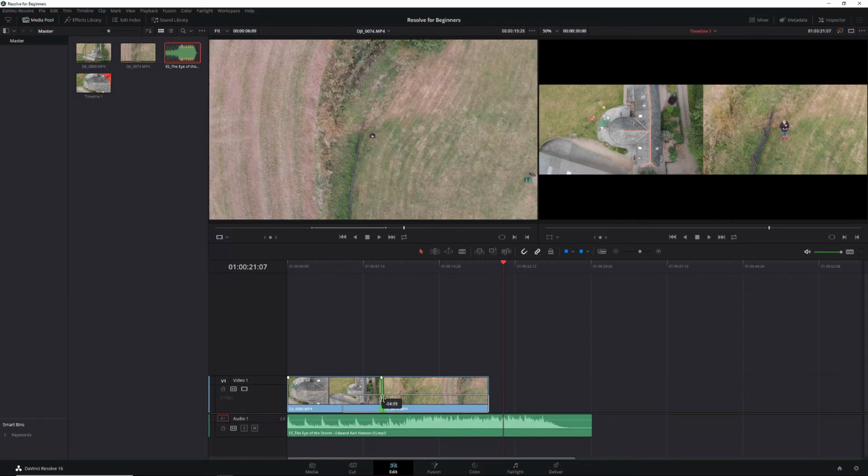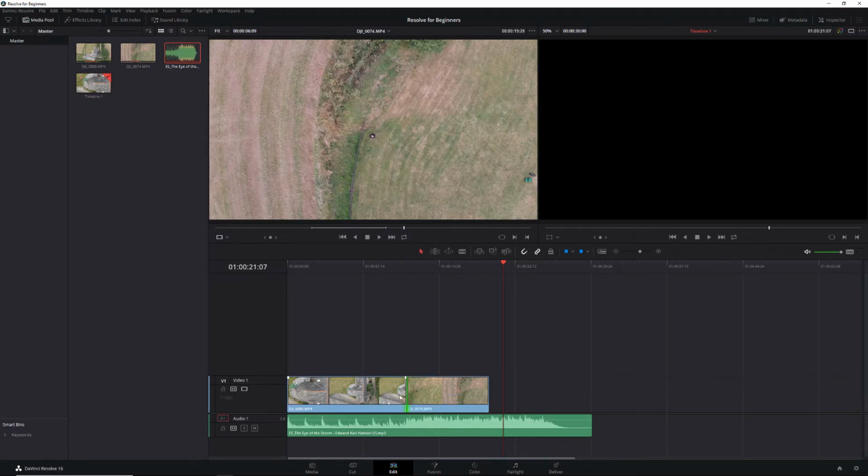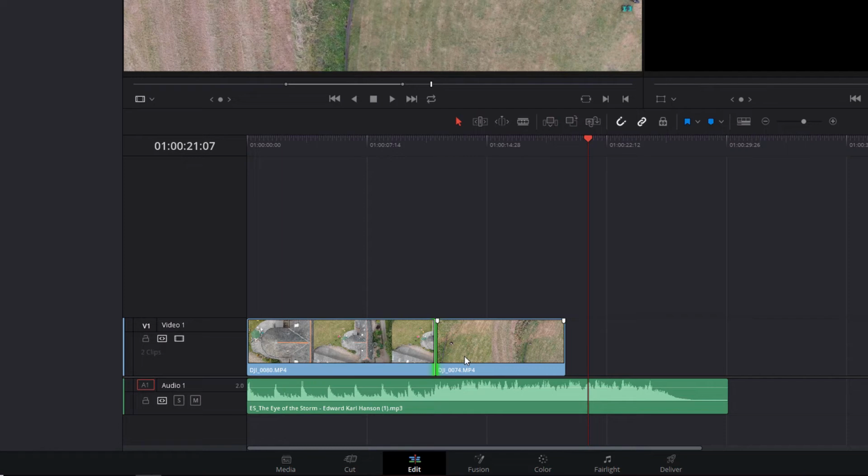And you can see also that you get a preview of how things look, where the playhead will be in the timeline video. So on the left is where it is and on the right hand is where it was. Now you might notice also that the clips have got little green tinges or red tinges next to them on the left or right hand side. Now what this means is there's actually more footage to work with if needs be. So I could go to the end here of this clip and see there's a green tinge to it, so that means I can actually extend it further if I needed to.